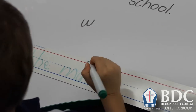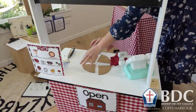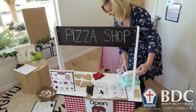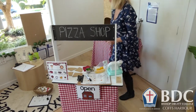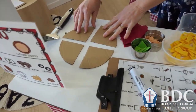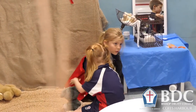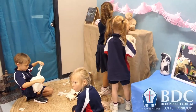Our last station is dramatic play — our most popular station in any classroom. Dramatic play is an opportunity for children to put themselves in real life situations they experience. We've set up a pizza shop today; other dramatic play setups we use include cafes, shops, camping and hairdressers. The purpose is for them to build a lot of their oral language — having rich conversations with each other, negotiating, and organising who's doing what. In the pizza shop, someone takes orders, someone cooks, someone takes deliveries — so they have to negotiate with each other to make it work.